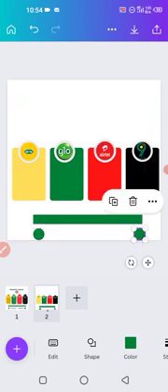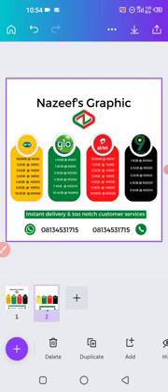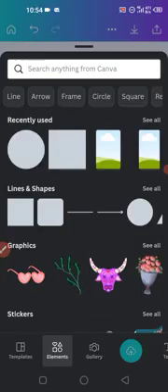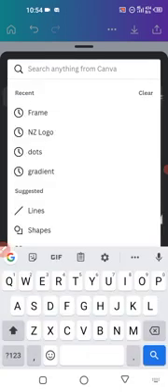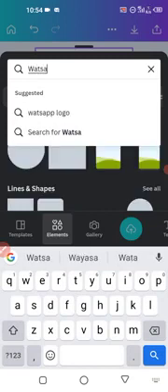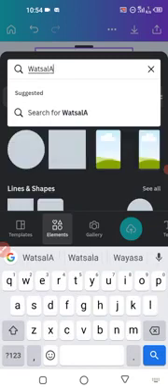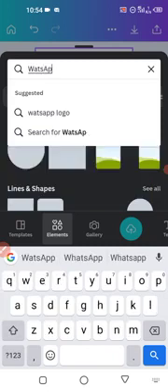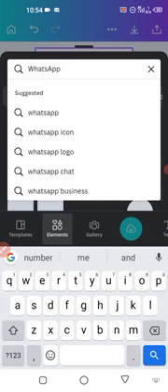Okay, so what we'll do next now is you click on this plus sign here, come to this element, then you are going to search for WhatsApp icon. Okay, let me search for WhatsApp icon.